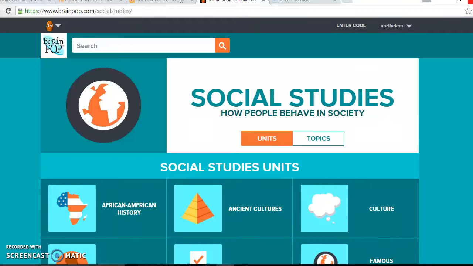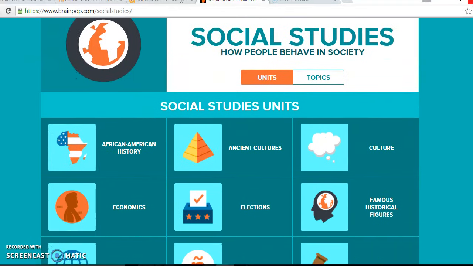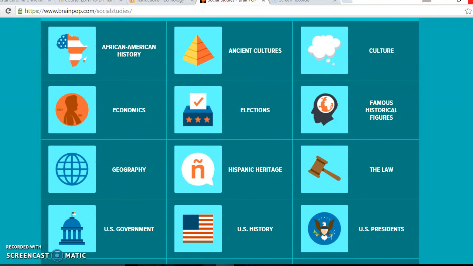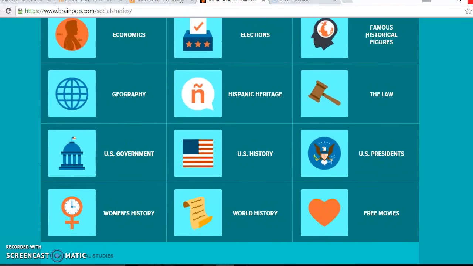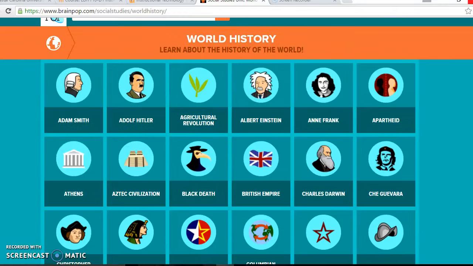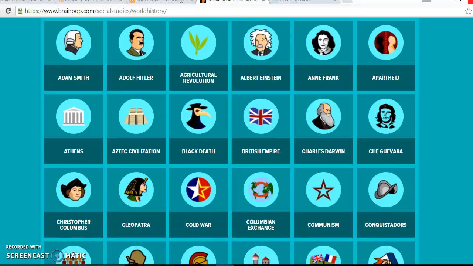Now, because I teach 7th grade social studies, we're going to dive into that. And when you look at the actual organization of it, it's pretty straightforward. It gives you general areas to look at, and since I'm world history, let's dive into world history. And then it'll give you specific things. So it's either characters, events, or even places in some cases. So we are going to dive into one just so I can show you what this would look like.